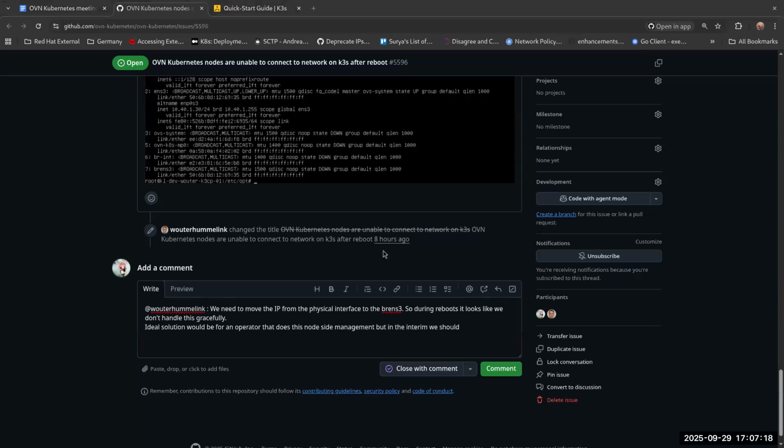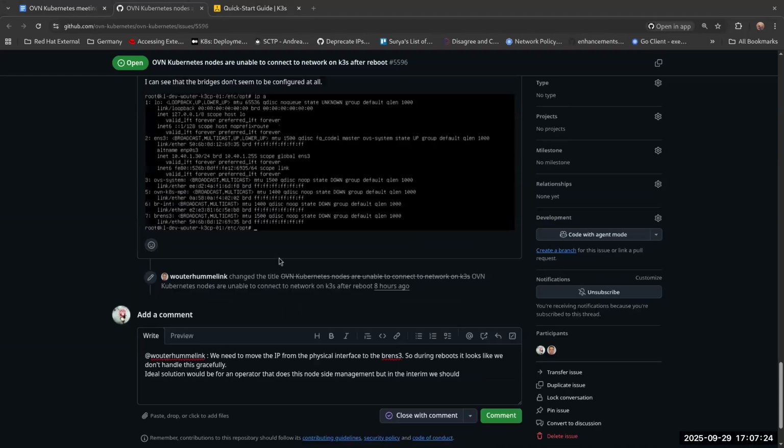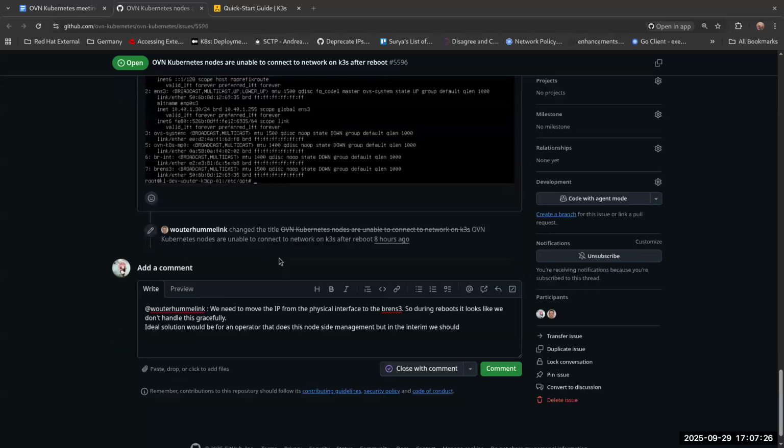So we manage this bridge, right, Girish? Don't we own BRENS3? No, we asked them to create it on our behalf because we don't know. See, on that bridge, we have a couple of things happening, right? Or that bridge could be on the host physical bridge. You could be managing so many other flows on it. It could be running firewall rules, OVS OpenFlow rules. It could be doing so many things on it, correct?